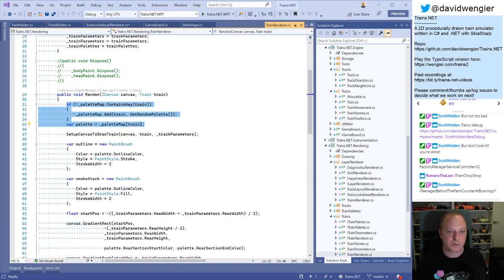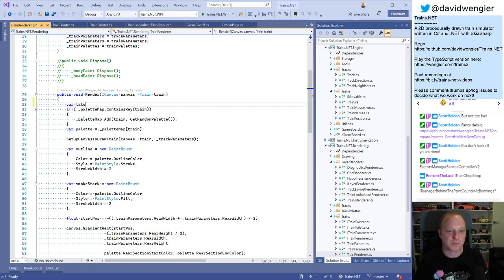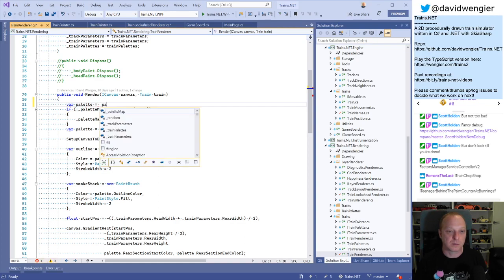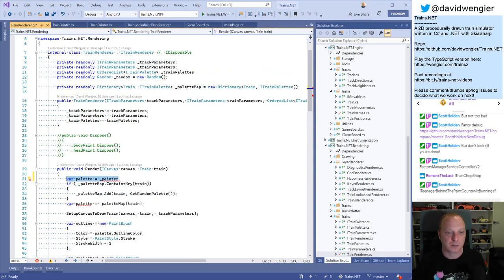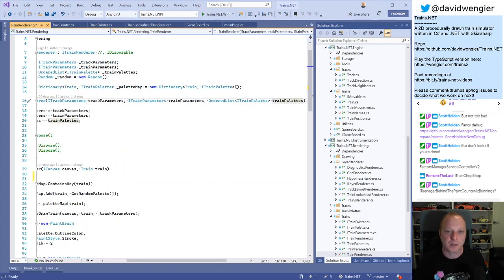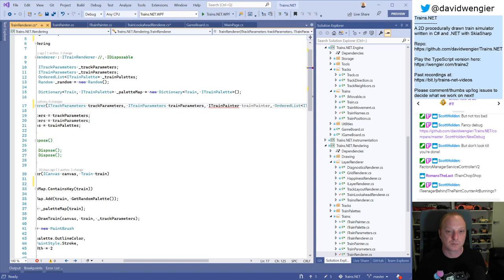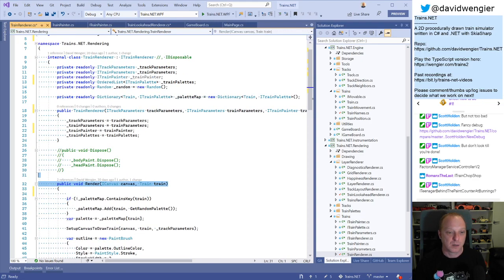Okay, so instead of doing this, we want to say bar palettes equals painter, which I didn't create. Oh, that needs to move. Cool. So this becomes bar palette equals painter dot get palette or the drain. Easy.